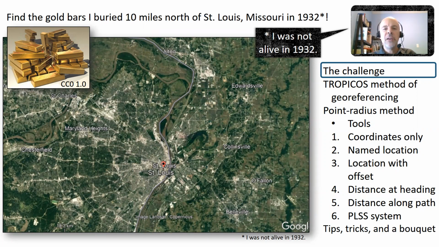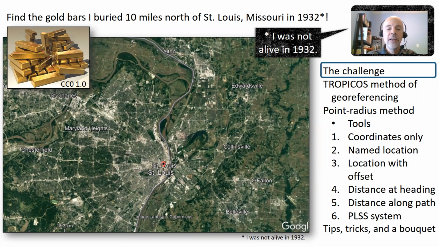And then the last term, St. Louis. Well, in 1932, what was St. Louis? It was different than it is right now. So in general, it kind of looked like this on a map, but the north side of St. Louis, I honestly don't know where it was, but it was probably in a different location. And for that matter, was I actually thinking about 10 miles north of the city limit of St. Louis, or was I thinking about 10 miles north of more or less downtown or something like that?